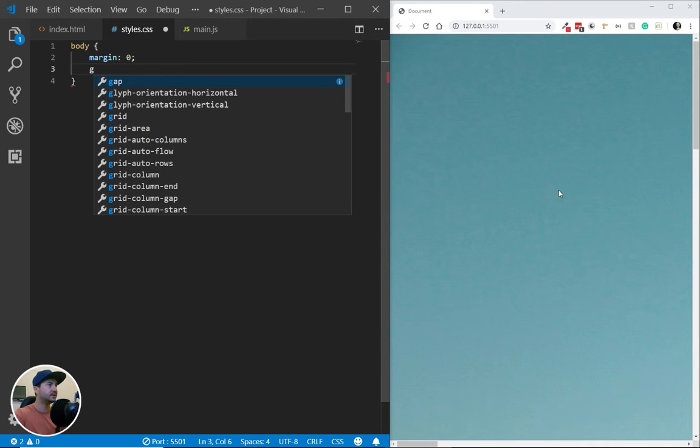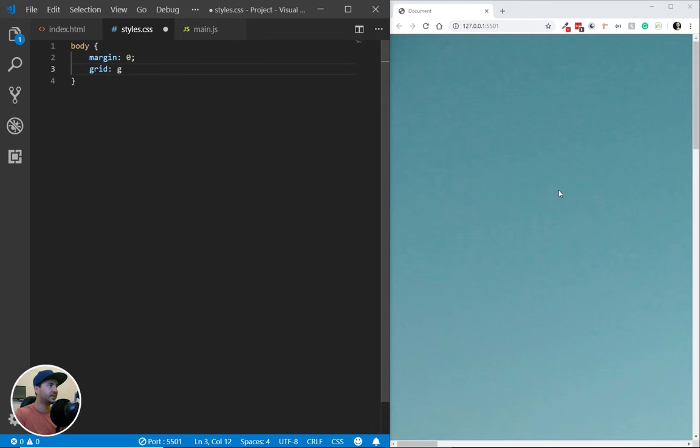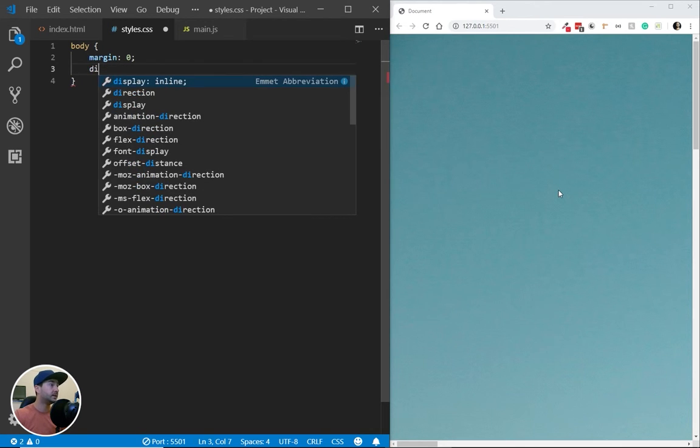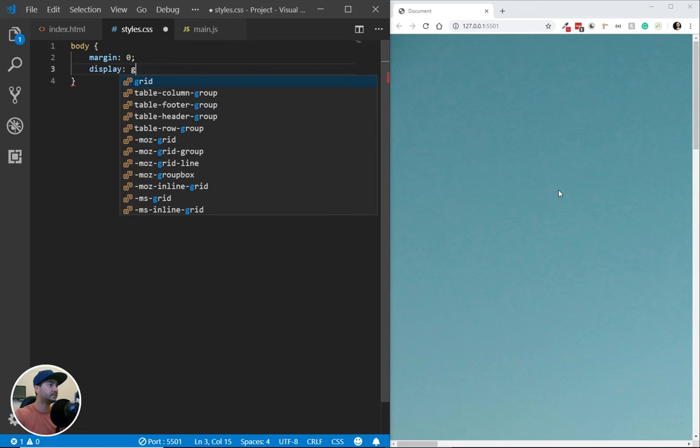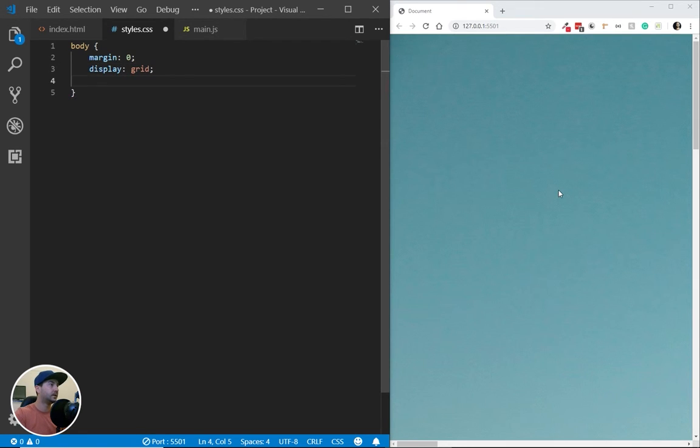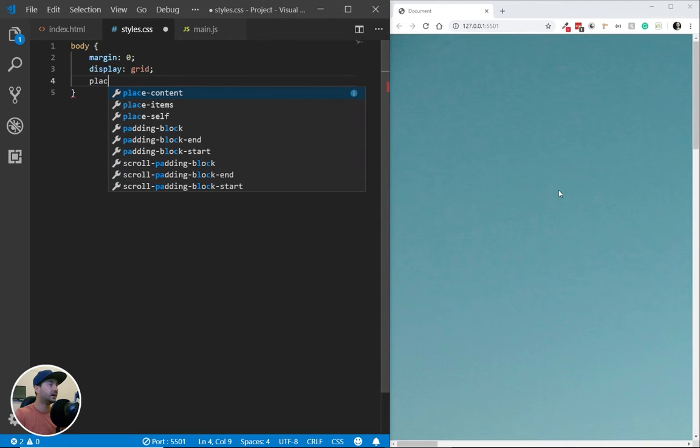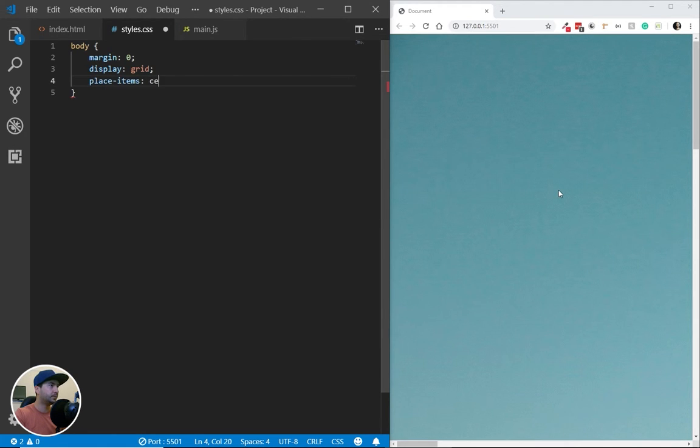So for this I will display the body as a grid, and I will do place-items center, which should center align the item for me.